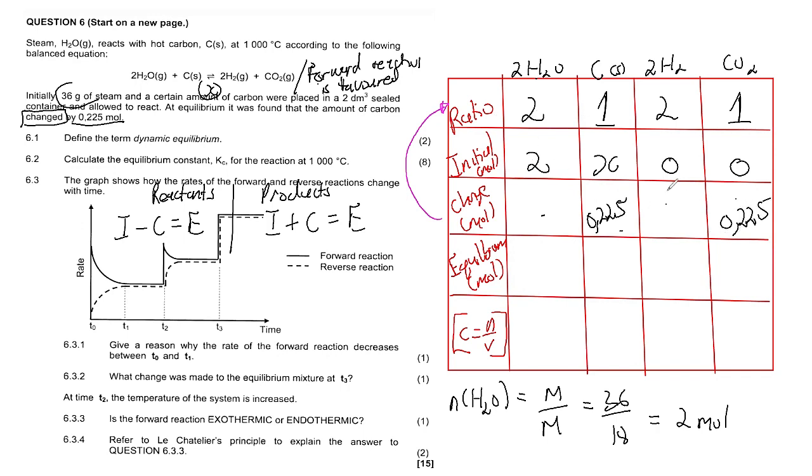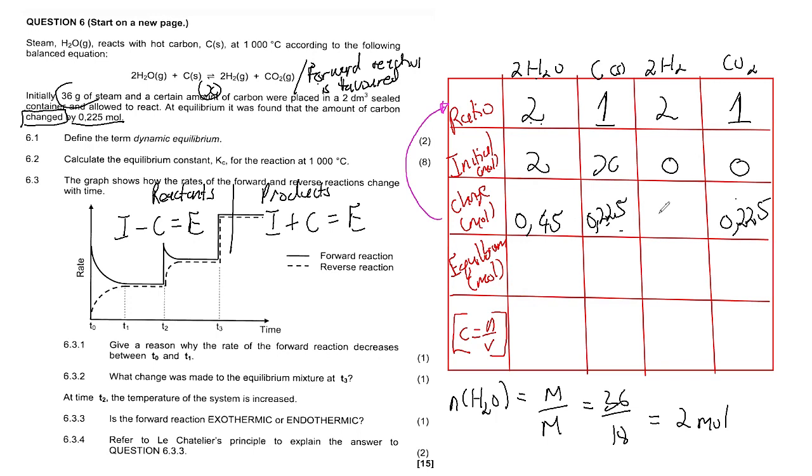Okay, so now we have that, but looking at this 2 here, it has a ratio of 2. So how do we find the number of moles here? It's simple. We just take this one and cross multiply with the 2. So 0.225 multiplied by 2, then divided by 1. Obviously, the ratio is telling us that for every 1 mole of carbon that is reacted, there are 2 moles of steam that need to react as well. So if we have 0.225, then we need 0.45 moles to react with that carbon.